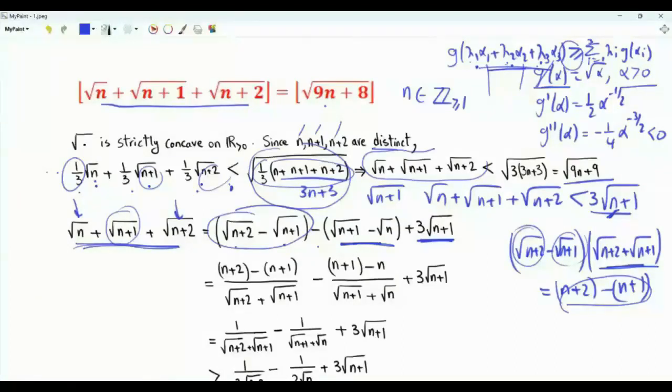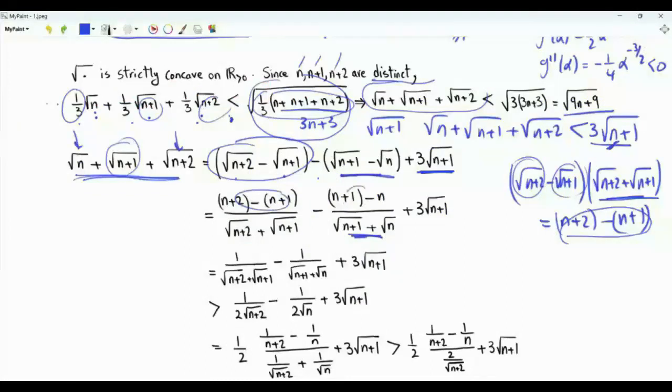It is written as n plus 1 minus n divided by the sum of the square roots. Both numerators are equal to 1. Till now we have an equality. We want a lower bound. This is reduced in value if we replace n plus 1 in the denominator by n plus 2. If we increase the value of the denominator, then we reduce the value of the fraction. This is lower bounded by 1 over the square root of n plus 2 plus the square root of n plus 2. That's 1 over 2 times the square root of n plus 2.